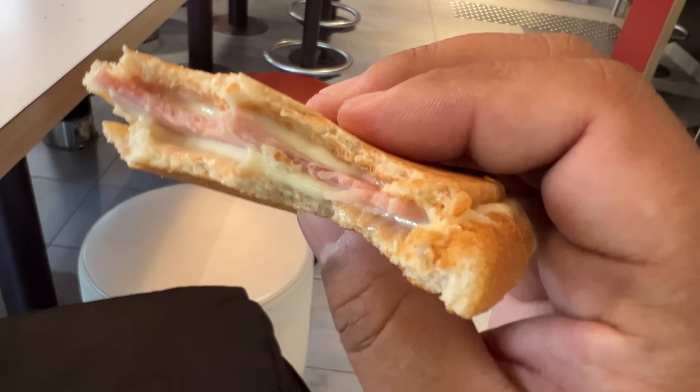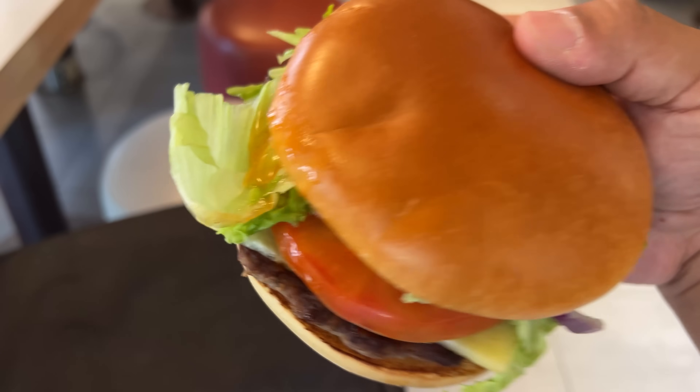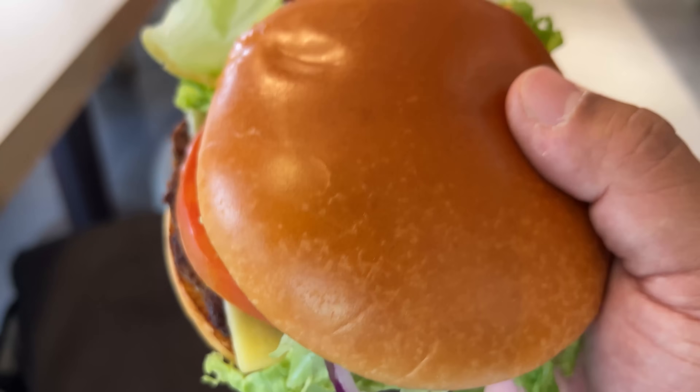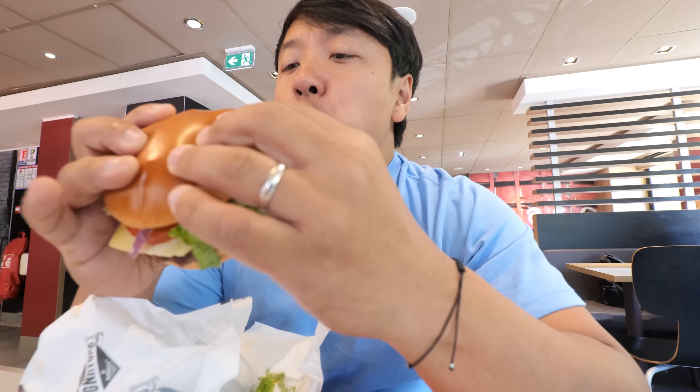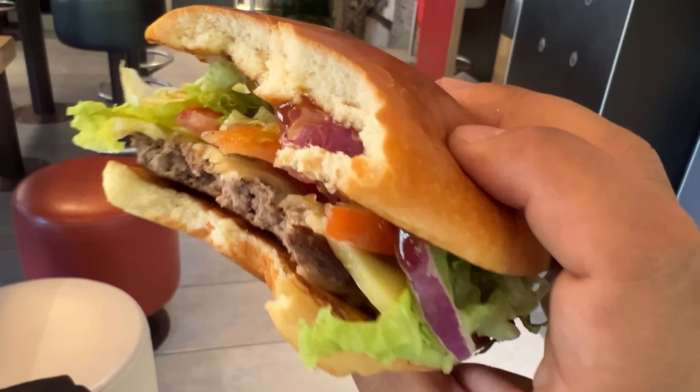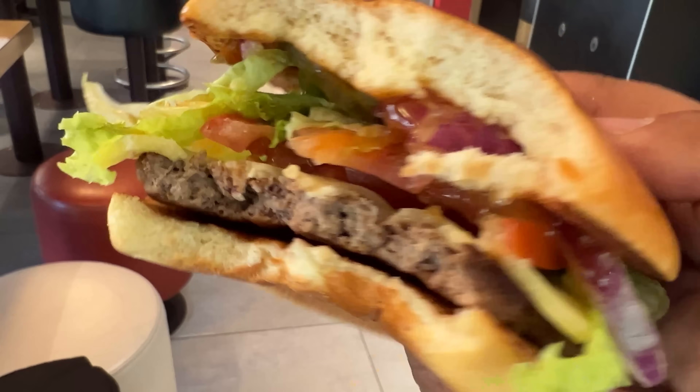There's ham inside too. As simple as this creation is — oozy cheese, delicious ham, toasty bun — not too bad at all. These potato wedges, when they're hot and fresh, are so awesome. This is a hefty burger — the barbecue beef burger, with tomatoes, lettuce, cheese, and a beautiful brioche bun. I think the bun is actually the best part of this burger. The vegetables are really fresh and delicious. Barbecue sauce is a little overly sweet, and the patty itself is pretty darn dry.